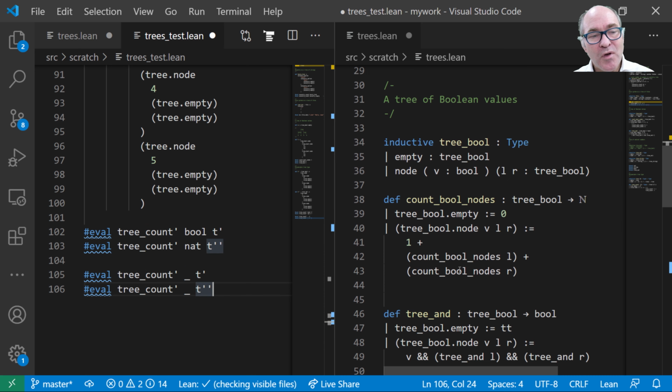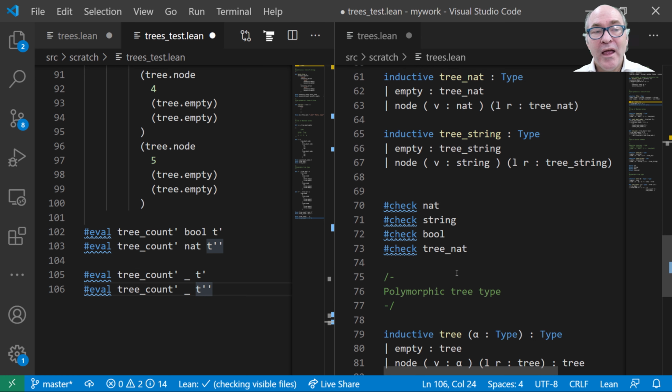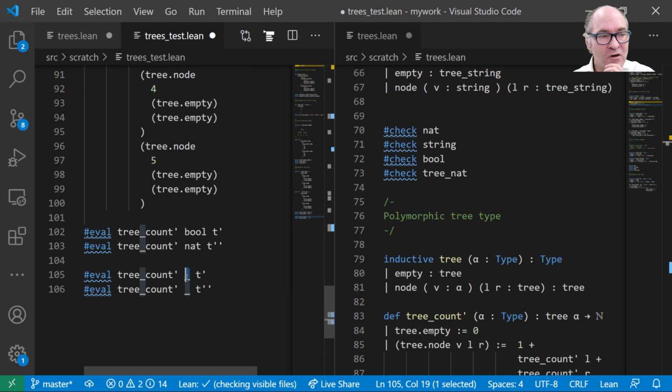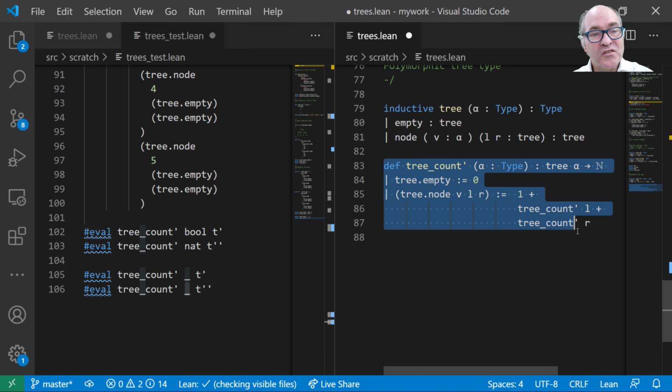But there's an even slightly better solution in general, and that's to use, and pause the video right here, and stop and think about it. What's the term, what's the phrase that we want to use here? We want Lean to infer these type parameter values implicitly. We want not even to have to write underscores here, so we want Lean to use the construct known as implicit arguments.